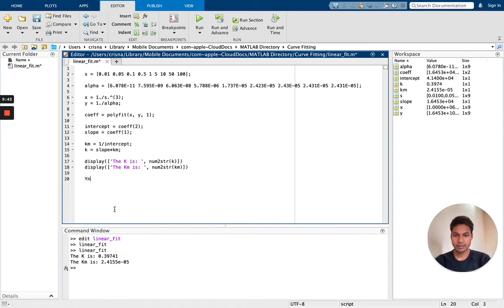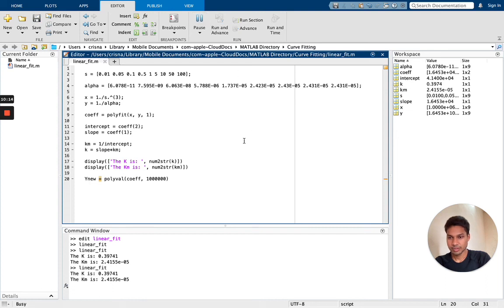Okay, so now y new is polyval, coefficients, pass it, and then the x value at which I want to calculate my y value, right? Let's just say we already know that x equal to 1 million or so, y has to be 1.64 whatever it is. So let me give the x value as 1 million 3, 2, 5 and 6, right?